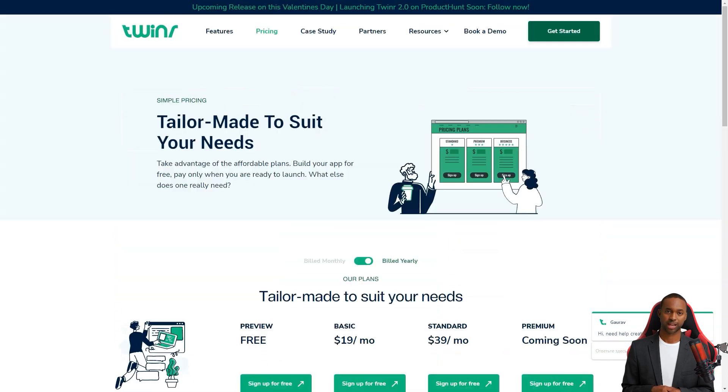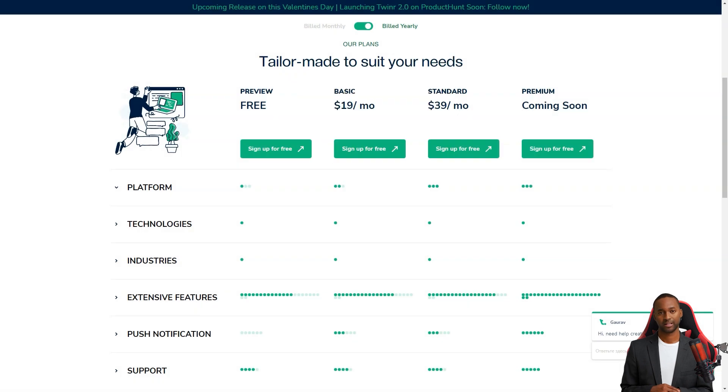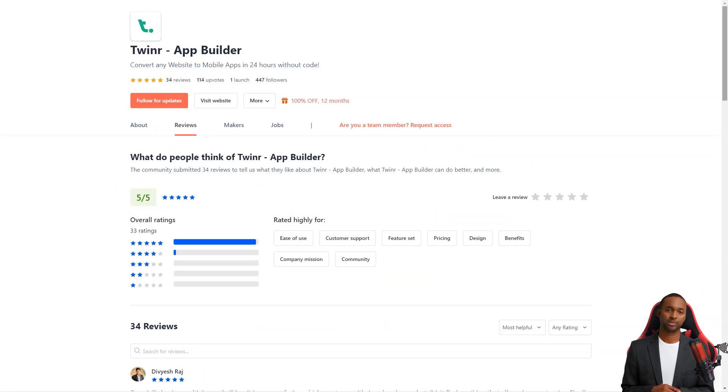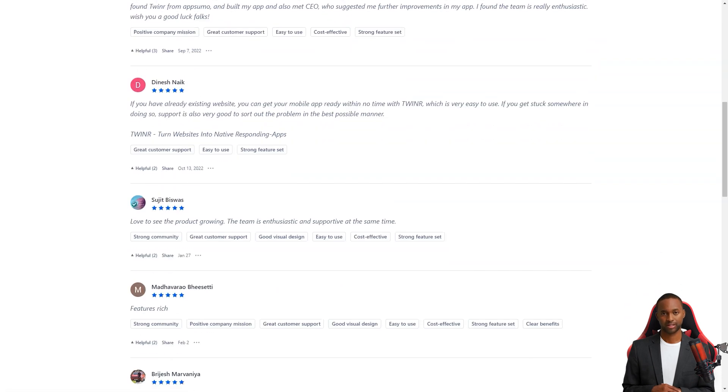Such an amazing and promising platform. I've created three apps from websites and it's fantastic. The customization options are so nice — it's too easy to turn a website into an app. It only took two hours for one app. The great thing is that they also provide services to help you through the process. It was beneficial and now I can convert apps independently. I'm so happy with their platform and services. Keep adding new features!